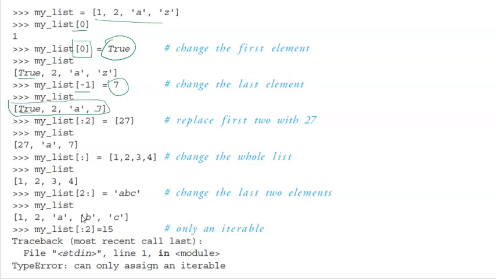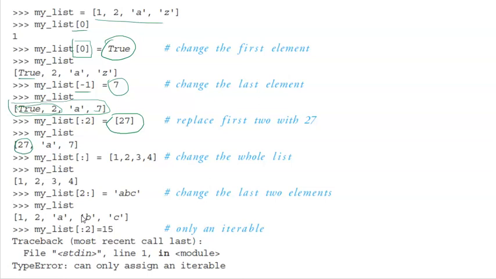If you want to change multiple elements of a list, you can also do that. Let's say you want to change the 0th element and the first element. This is going to change elements with indexes 0 and 1 to 27. You can see that it has replaced 2 elements of the list with the number 27. This way you can replace multiple elements of a list with a single number, but make sure you have these square brackets. These square brackets are going to replace multiple elements with a single one.